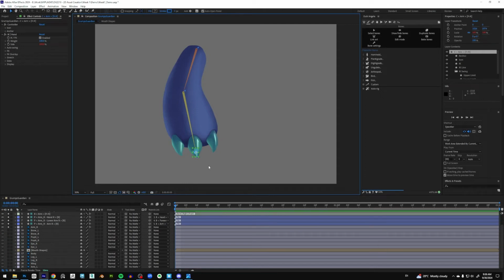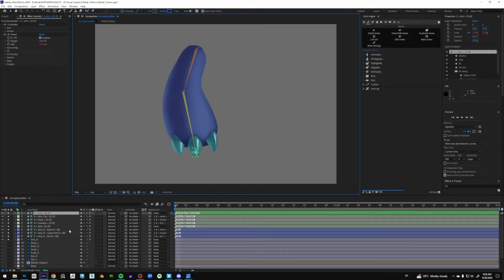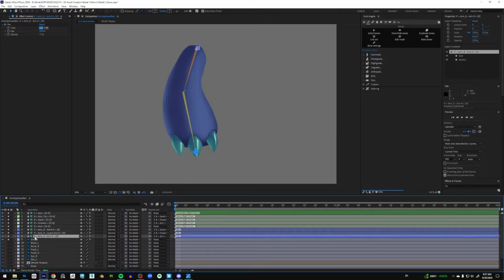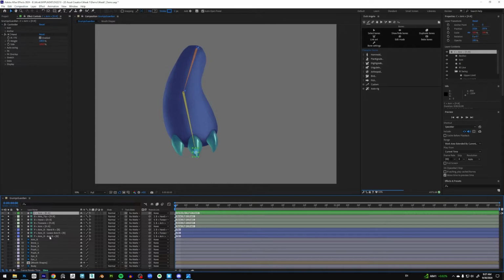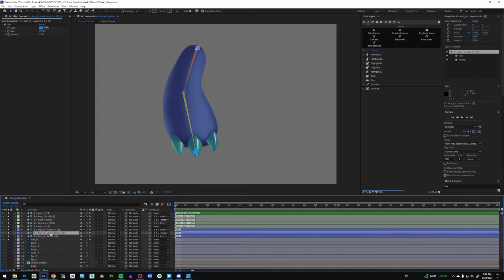Okay, and once that is done, you will see that in your timeline panel, there is one new item that is created, called C arm. So if you look at this, DUIK Angela has automatically helped us to rename stuff. The pins have a P initial, the bones have a B initial, and their controllers have a C initial. And as you can see, the naming is done for you.